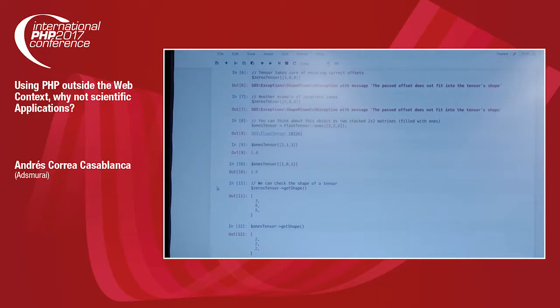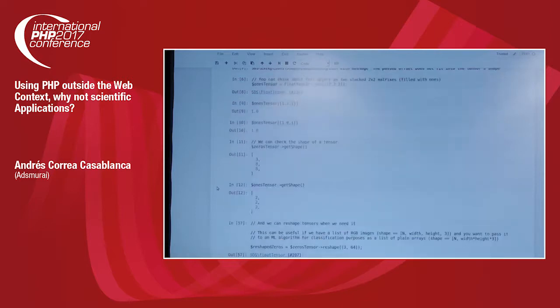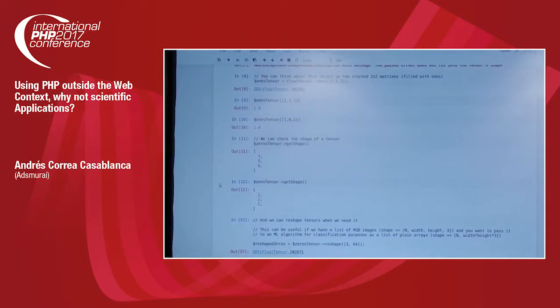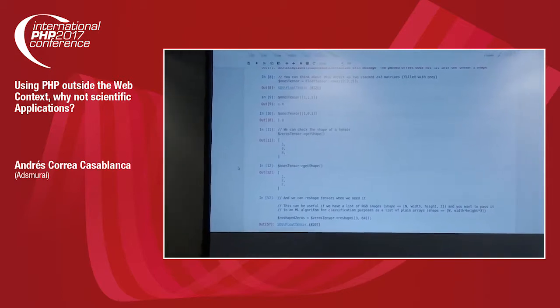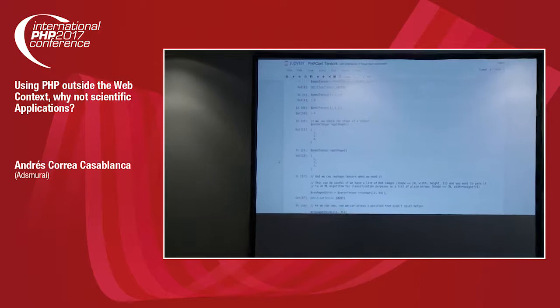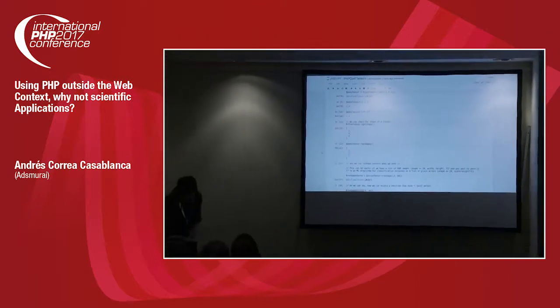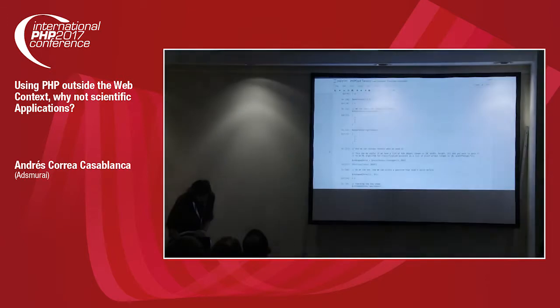We have many other static constructors: zeros, ones, constants. We can even construct random tensors following uniform distributions or normal distributions. If we use normal distributions, we can specify the mean and the variance. If we work with uniform distributions, we can specify the minimum value and the maximum one. This is nothing very fancy, but it's a building block that we'll need. So we have to begin at some point.